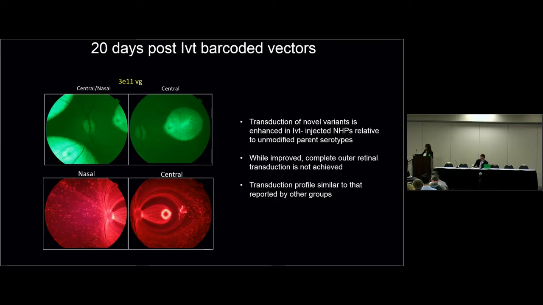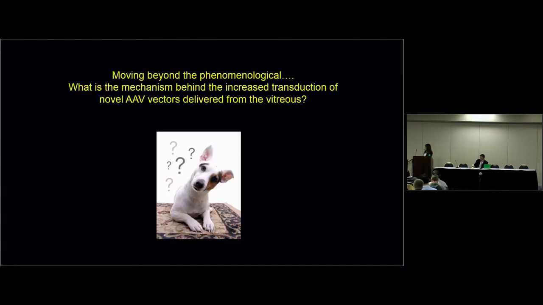But there are still things missing, and I think that this is similar to what other groups are showing. We are still not achieving the pan-outer retinal transduction with these intravitreally delivered vectors. So my personal belief is that yes, this might be good for targeting central cones. I think we're going to have to focus a lot of attention on the dose that's used and any potential inflammatory responses, but I still think that there is work to be done in this field in terms of generating a virus that can be used to target the outer retina across the retina from the vitreous.